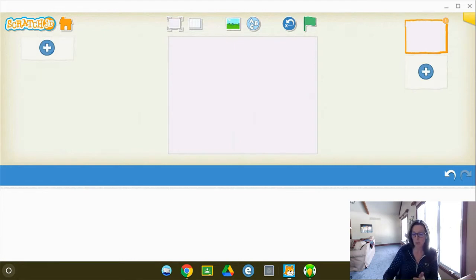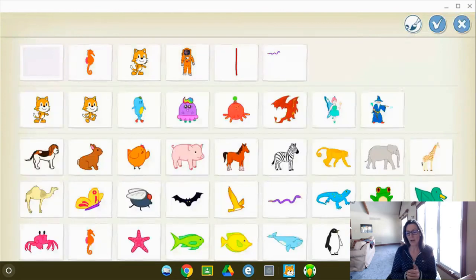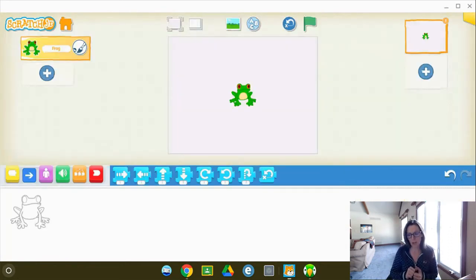Now I'm going to tap on the plus sign. And now I have to decide which character I would like to use. I'm sure your students would be more than happy to pick any animals or characters that they would love here. So it depends on you whether you want them to have that option. I'm going to tap a frog. And I'm going to tap on now the check mark to indicate that, yep, this is what I want. And there we go, I have a frog.